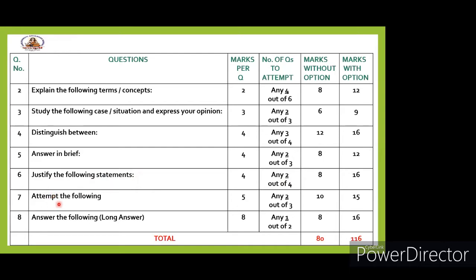Right? Now, coming to the next one, attempt the following. Actually, this question and question number 5 are almost the same. Almost the same in the sense that, in answer in brief, you write 4 points. It's like a short note. This is also a similar case. Only difference is here. Can you see? This was for 4 marks. Here it is for 5 marks. So we are increasing it by 1 mark only. So it means you have to write not less than 5 points here. So 1 extra point. So that's why I said the way of writing this answer and question number 5 is similar. You have to write any 2 out of the 3 we asked. So here 10 marks, right? So often what happens is, students, this is where maybe you may lose out 1 mark. Why?